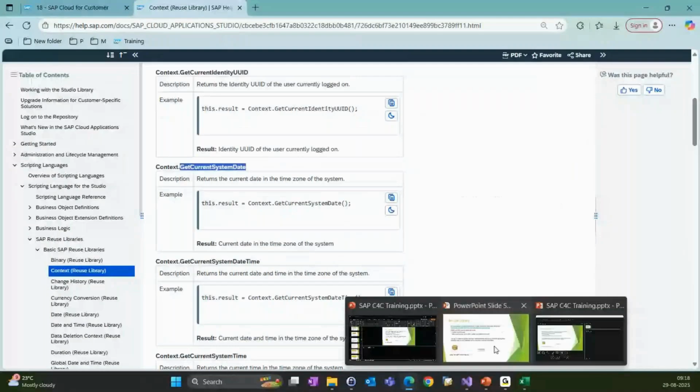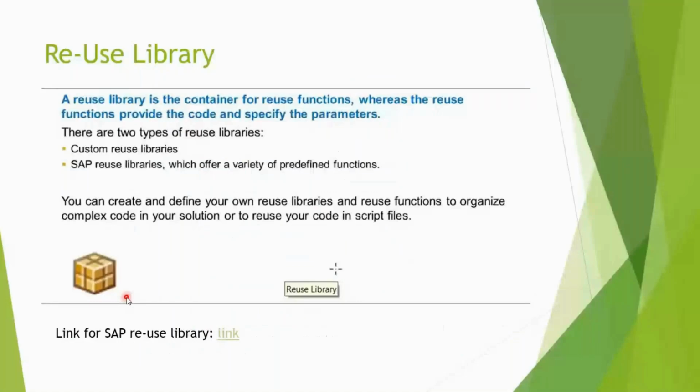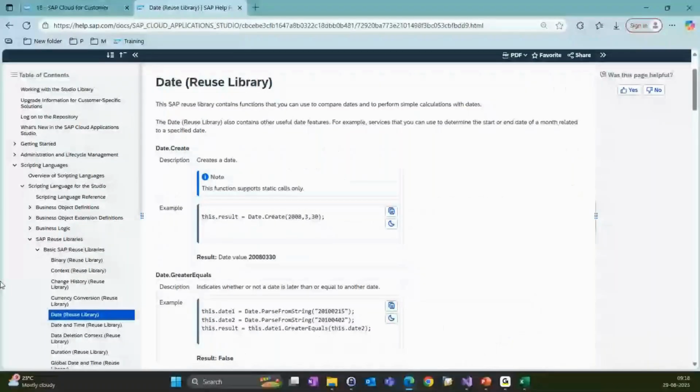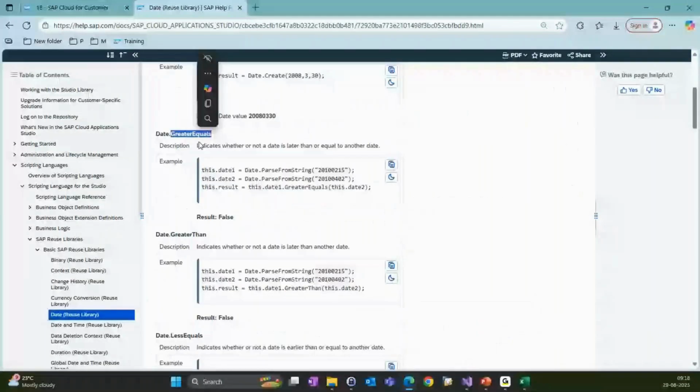values, like for getting who has logged in and what the system date is. For the date we have the same thing, we can create a date, and check whether the date is greater than or equal to other dates. These are predefined functions provided by SAP.